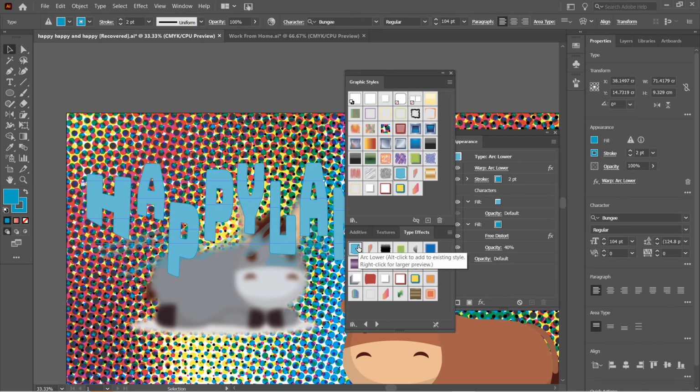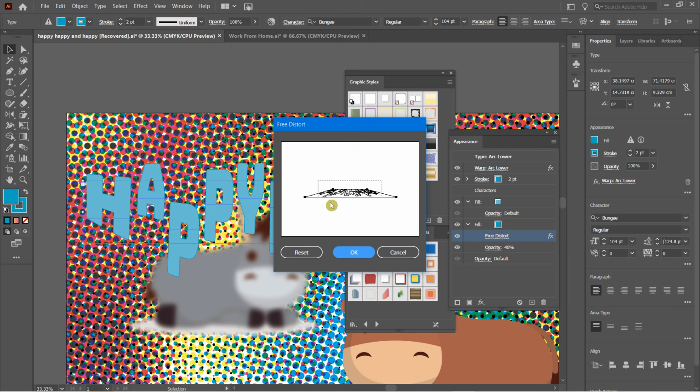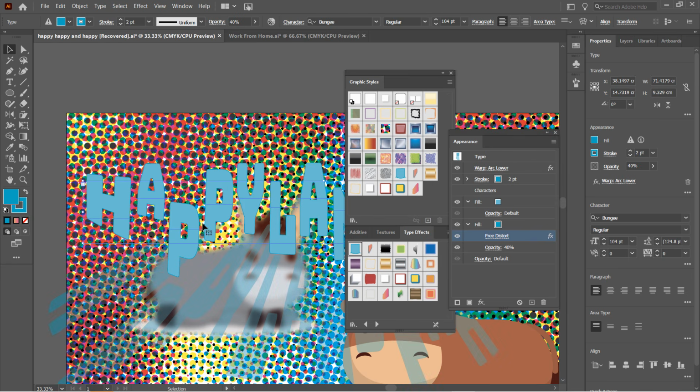So let me come back to this original one I started with, and let's just see, well, this free distort, kind of like that. So I'm going to click on that, and now you'll see I can get into here and start playing around with this however I choose, or I can go in here and just distort it in a very cool, interesting way. I do that, and then nice. Now that has that cool effect on it.